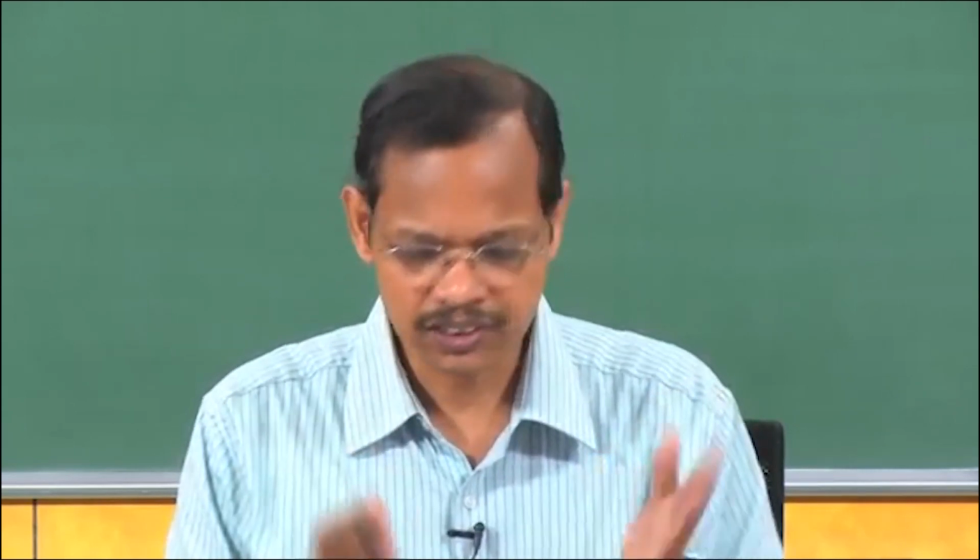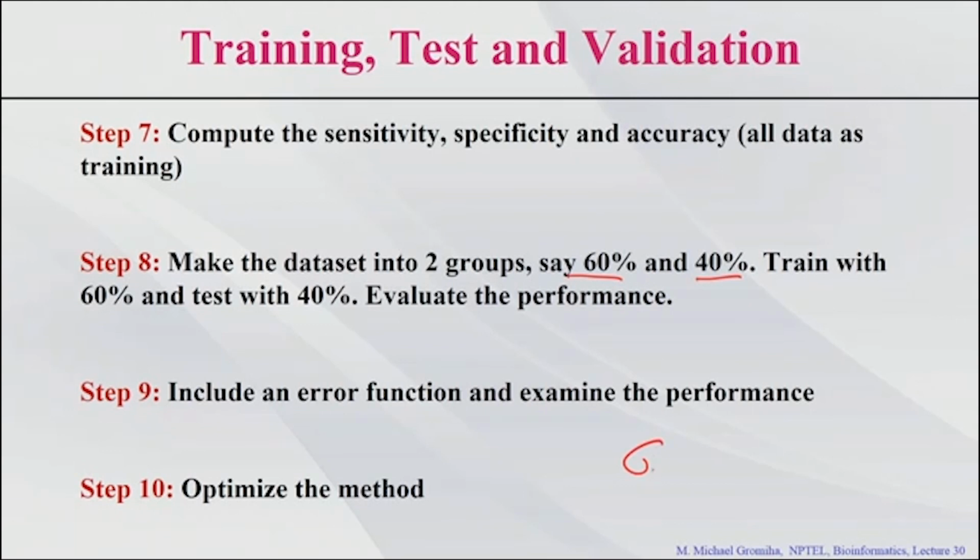In this case you can add an error function, instead of comparing the sigma I of A and sigma I of B with any x, right. You can add an error function, for example 0.05. Then you change the error function and you can optimize your method for the highest performance, right. You can do that.